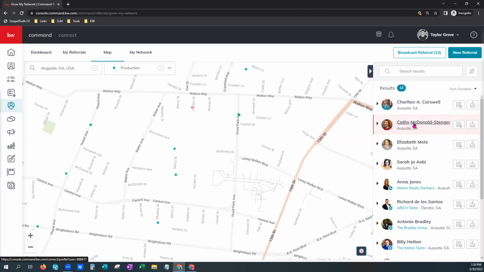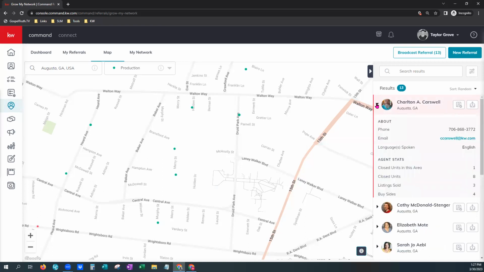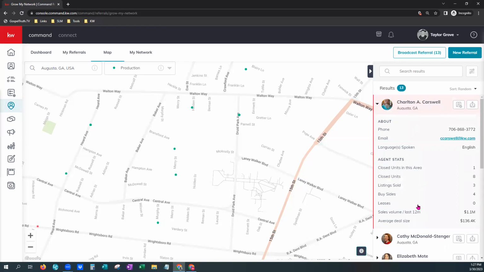You can come in here, find that exact neighborhood, find an agent that already has boots on the ground, that has had activity in that market, and they know their stuff. They've got experience. So it is a fabulous way to make sure that you are setting a referral up with a great connection in that area for them. And you also notice that you have another button over here on the right. That's a quick send button again for a referral that will go to that particular person. And we also have another caret here. If we click that down, it's going to give us a glimpse of that profile again for this particular agent.